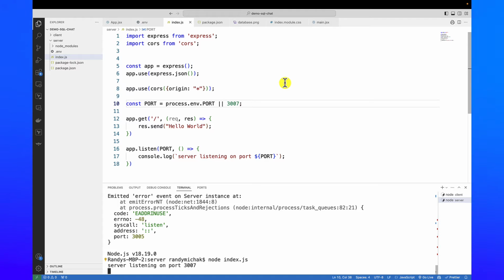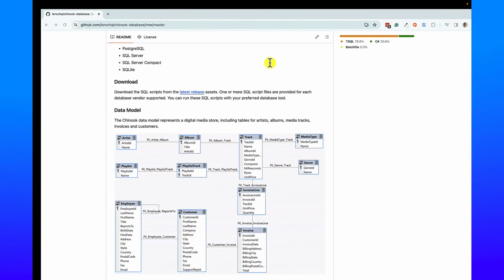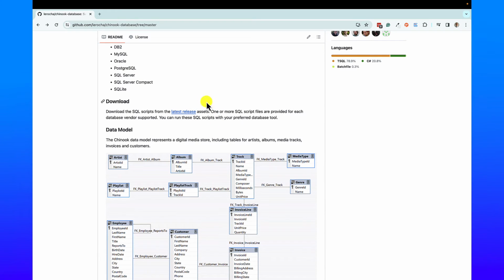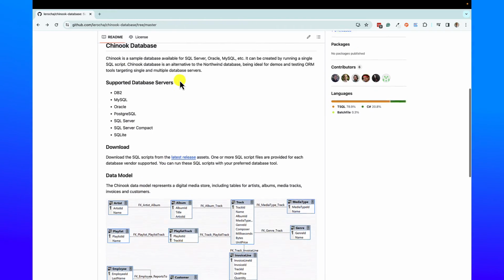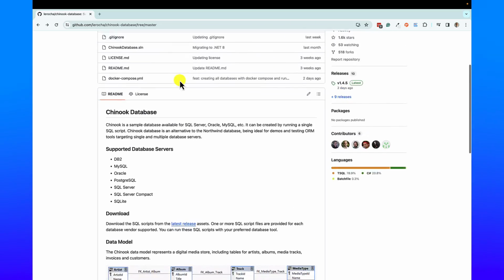All right, so now that we're ready to go and start querying our database, we need to set up our SQLite database. And so as I mentioned, we are going to be using this data, in this database, I should say, and we're going to leverage an existing schema that already exists, including data.